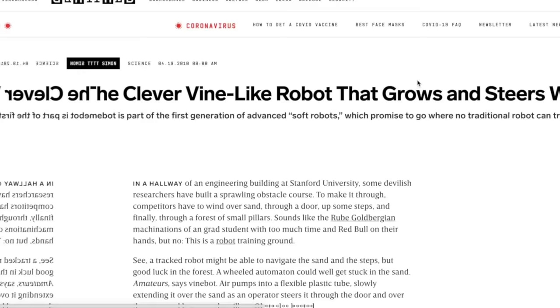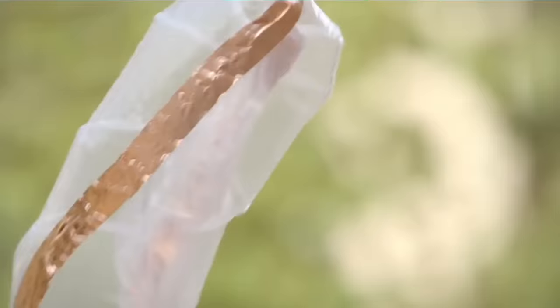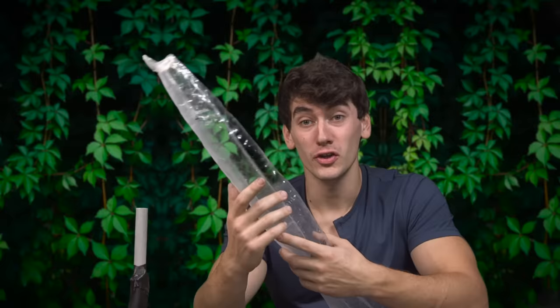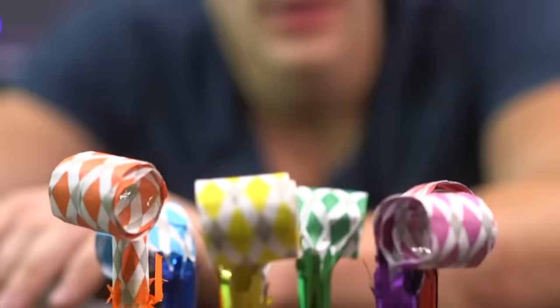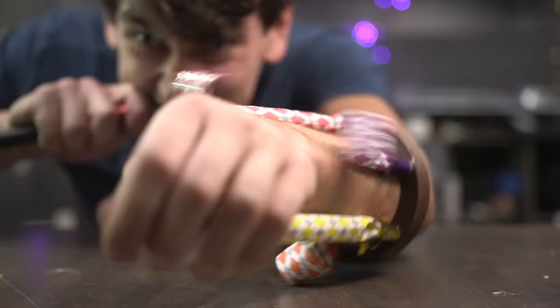Basically, by putting pressurized air through a tube that's tucked into itself, it expands outward from the center — kind of like a vine. So I tested this: it's all rolled inside itself, and if we put a little air in, it expands. What if we roll it the other way though? So instead of expanding from the inside, it expands from the outside to cover our arms — put the arm through the center, have it like a ring at the bottom, and whoop. That could work, but we still need to make it look like the suit because it's all wrinkly and needs to stretch like a Spider-Man suit. So I tried party blowers — put a little air in and it expands and contracts. Put your arm through... upon further review, we have come to the conclusion that it does not work.